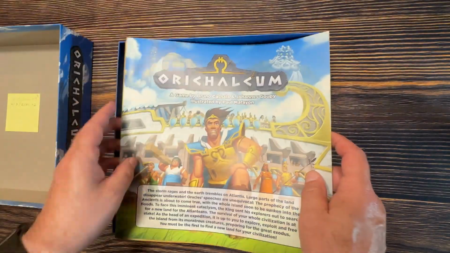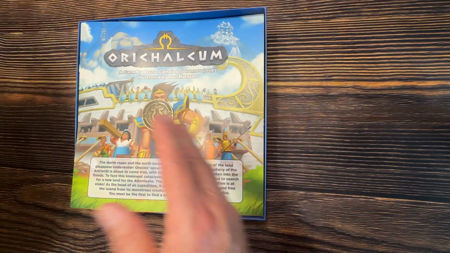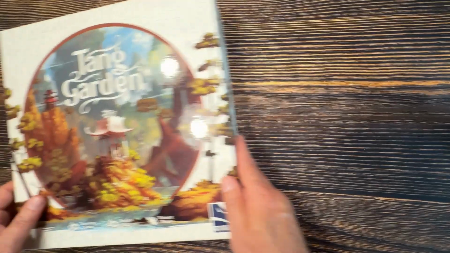I love this game. It's so much fun, and the price point is amazing, like 42 bucks, something like that. Oh gosh, I love this game. It's one of my favorite games in 2022, Ory Calcom. Yay! All right. Okay, the next game I want to talk about is a game that I've had for quite a while called Tang Garden.